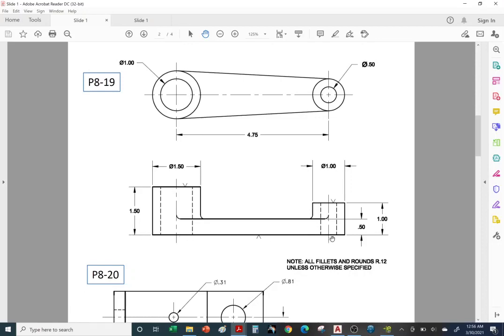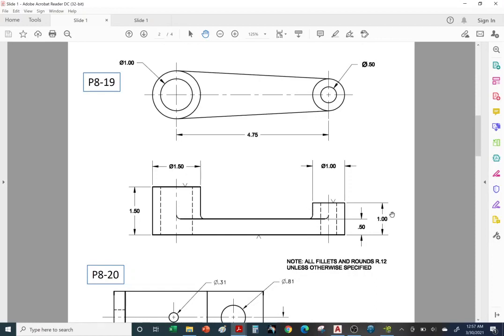Okay, so this is our datum, right? We're going to dimension from the bottom up. Bottom to the first step and bottom to the next step. Now, typically you would want to group dimensions together. If you go back to our chapter 8 lecture, right? We tend to want to group them together, but it just doesn't make sense to have the 150 over here on the right, because then we would need a long extension line.